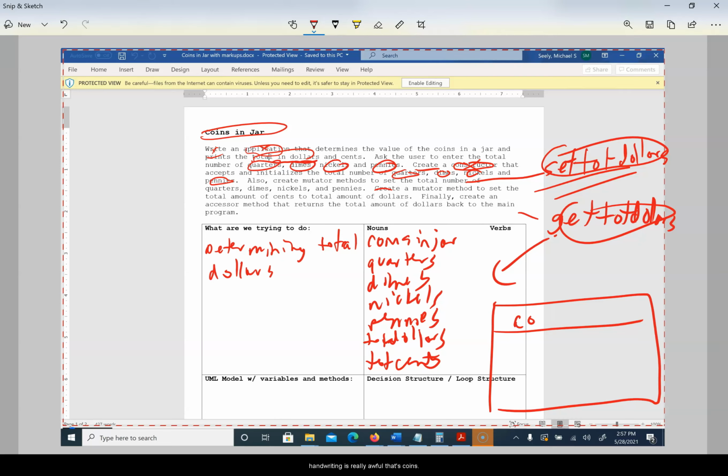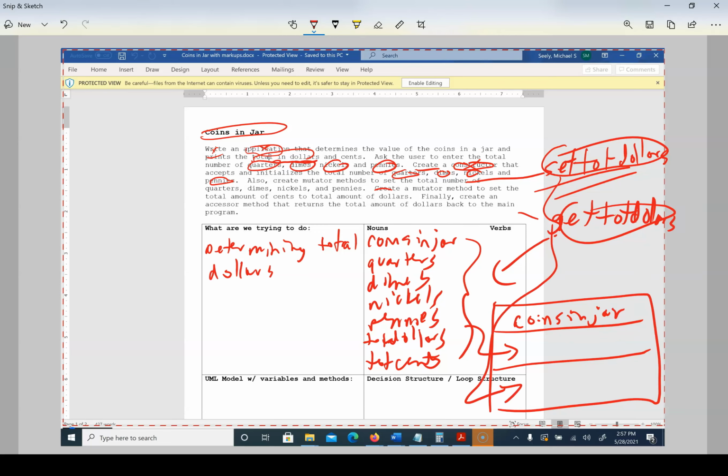That's coins in jar. And then the middle piece would be all these different variables that we would throw right there for our UML. And then these right here would be our methods that we're going to use.